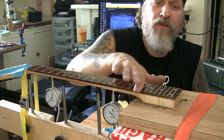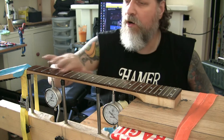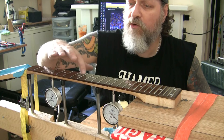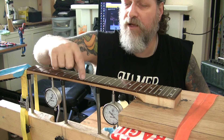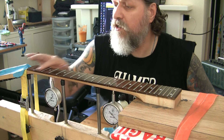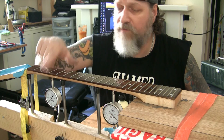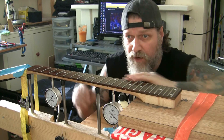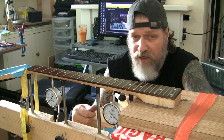After it's soaked in for 20 minutes, I'm going to get some steel wool and come across the frets to take all the gunk off — all the tape residue, whatever is on there. I'm also going to rub inside the frets this way to bring out any finger gunk, dead skin, anything like that in there — cleaning the fretboard as well. Then I'll do the final polishing of the frets from both sides, and what you'll be left with is a perfectly straight neck with perfectly level frets, all crowned and leveled — absolutely fantastic when it goes back on the guitar.